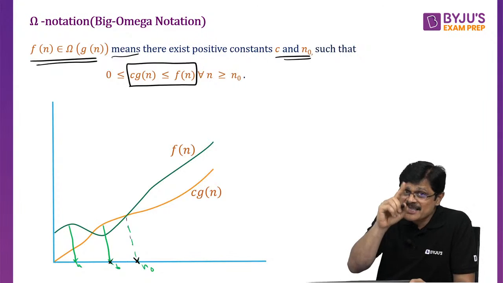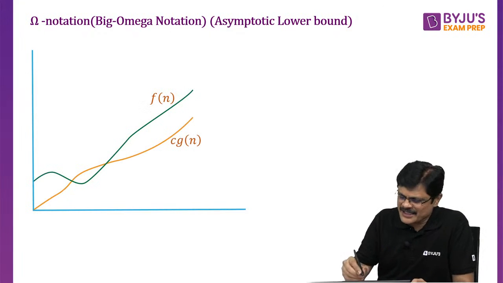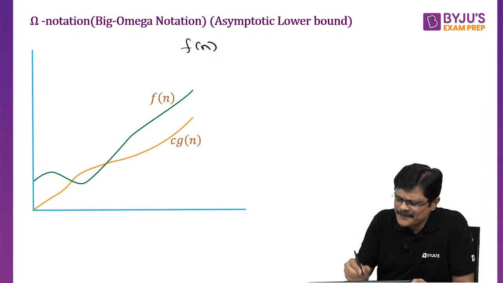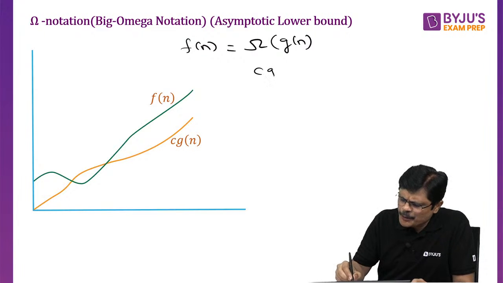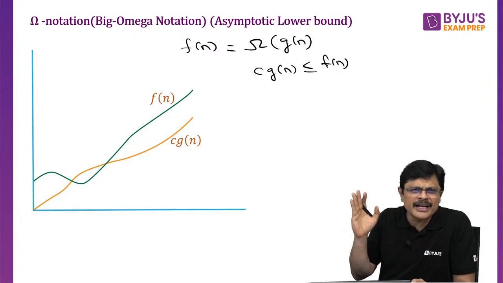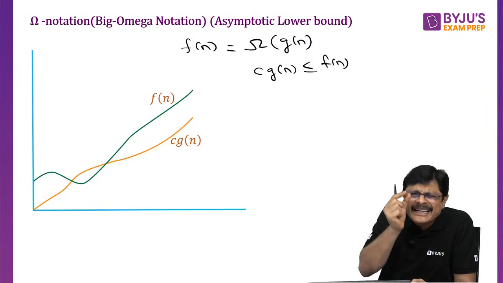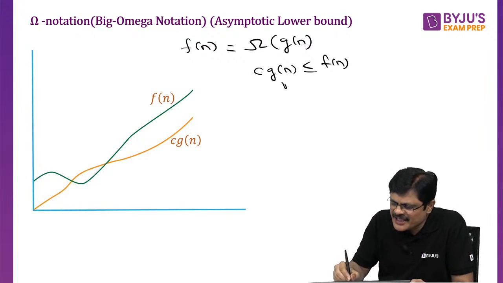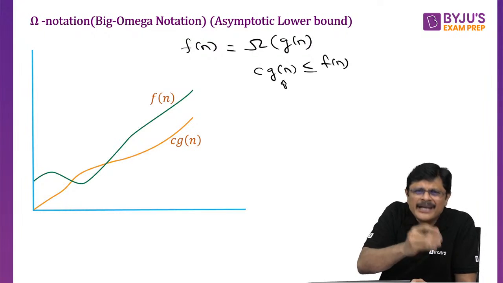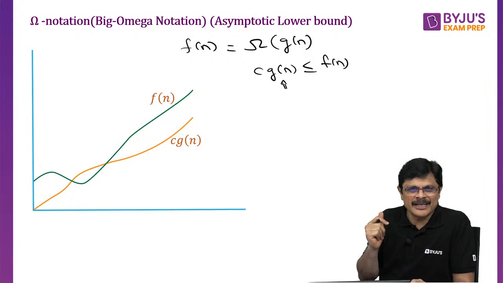So here, please understand this terminology, sir. When you write this terminology, one should understand. So here we write, Fn is big omega of Gn. So actually what we need to prove is C times Gn is less than or equal to Fn. If you write it, all these terminologies automatically follow. What does it mean, my dear friends? Fn grows at least as fast as Gn. At least means minimum that or more than that. Am I clear? So that is the idea, my dear friends.